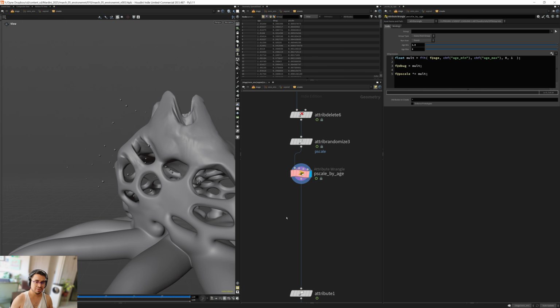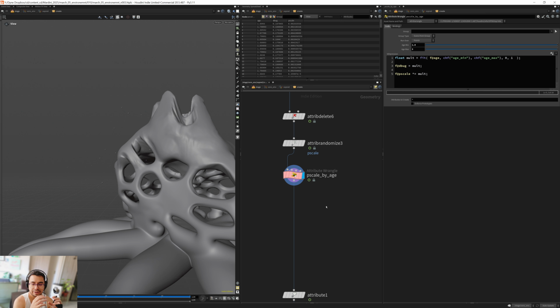So maybe not all the particles will have the same transition value. Okay, so how can we do that? Basically, we can create a random value on each point and use that random value to modify the fit function that we are using here.